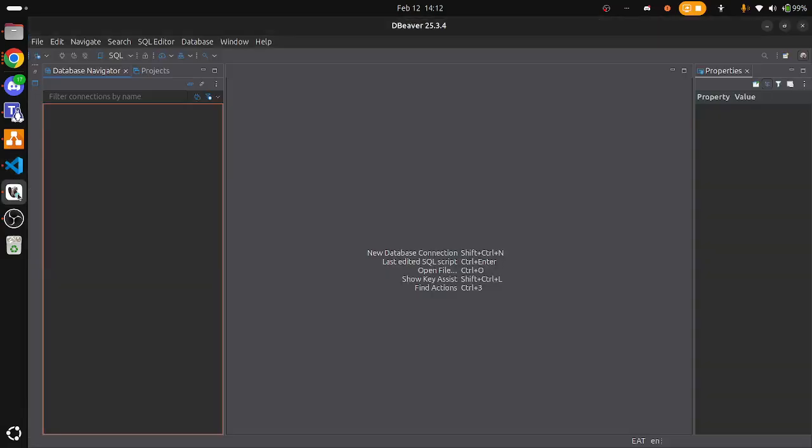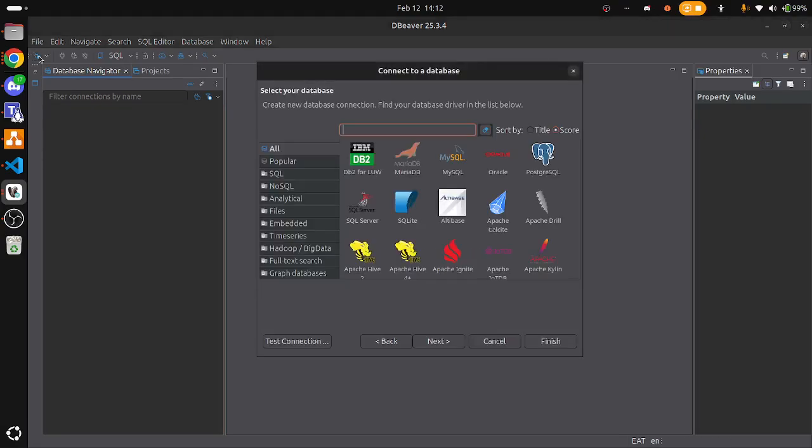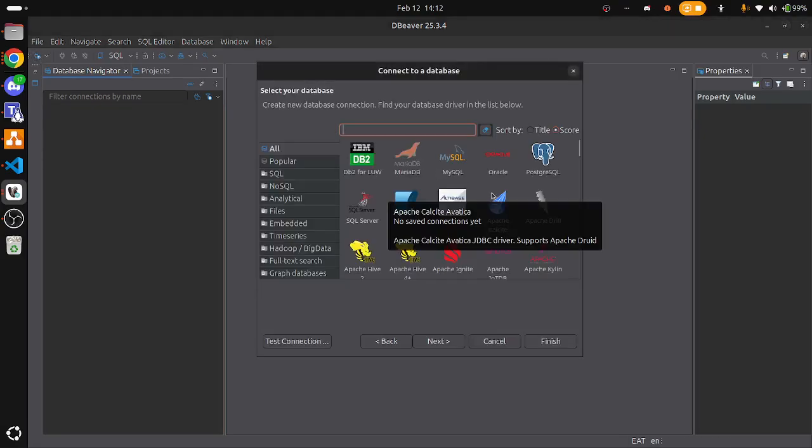If I open my DBeaver, I have no connection. But by default, after installing DBeaver, you're going to see such a screen. You come to this icon, new database connection, and click that. We have multiple connections.